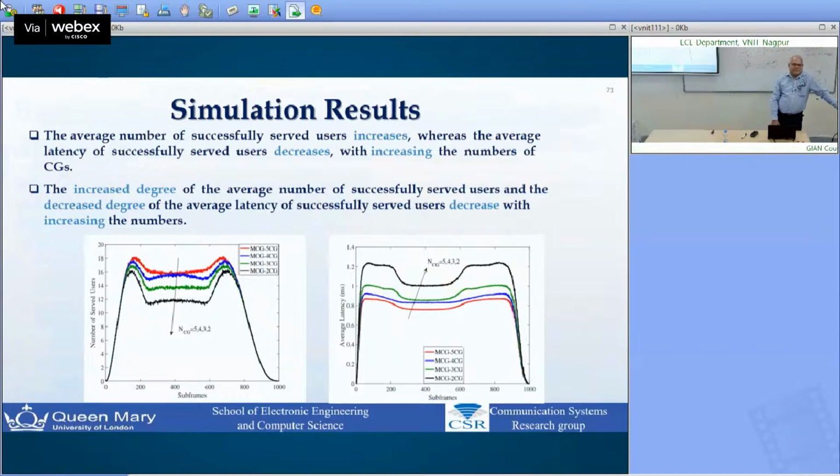So therefore, the conclusion is that for the new use case of massive ultra reliable low latency communication, multiple configuration grant already is in the standard. So you are going to use the repetition scheme with multiple configuration grant. With grant free, you can achieve 1 millisecond, but that is not for bursty traffic. For bursty traffic, the solution is we have to use machine learning. Then only can we meet this requirement.